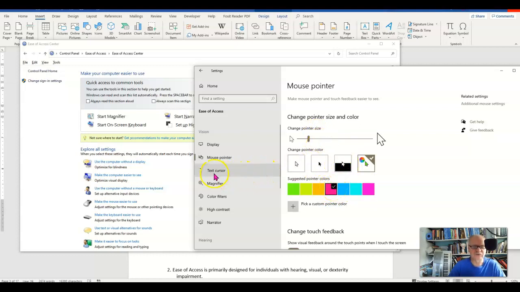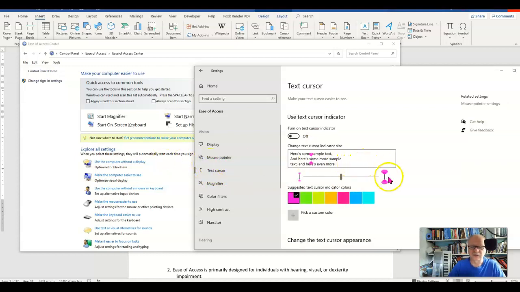There's also a text cursor, and I don't know for sure if this is going to come through on the screen, but I can change the color of this, and it puts little markers at the top and the bottom of the cursor. So if I'm typing something, say in Notepad or Word, I can find where the cursor is much more easily by changing the size of these things and then the color of those little things. Again, I don't know if that's going to come through on the video or not, but this thing became really big when I was there, and then much smaller as I moved it back down again.